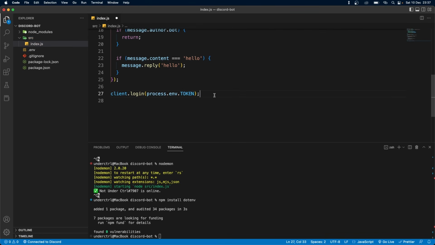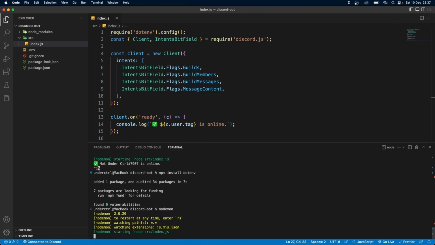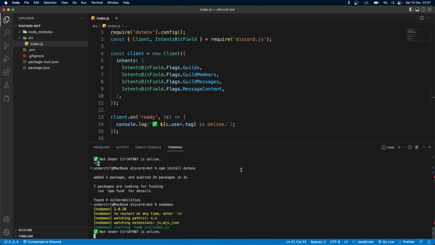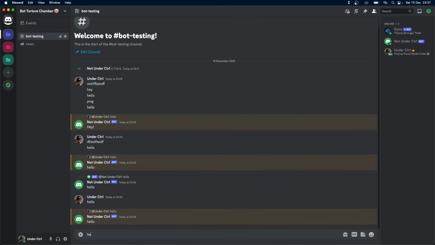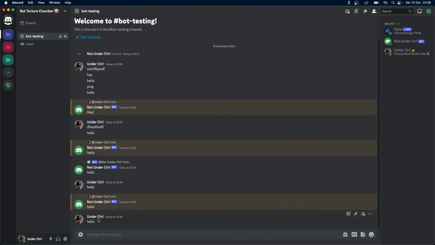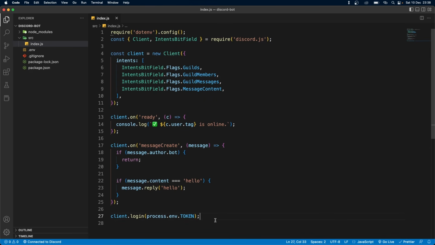So process.env.TOKEN, and let's save that. Now we can start our bot by typing nodemon. And as you can see, it still works just fine. If we go back to Discord, we type hello, that works.